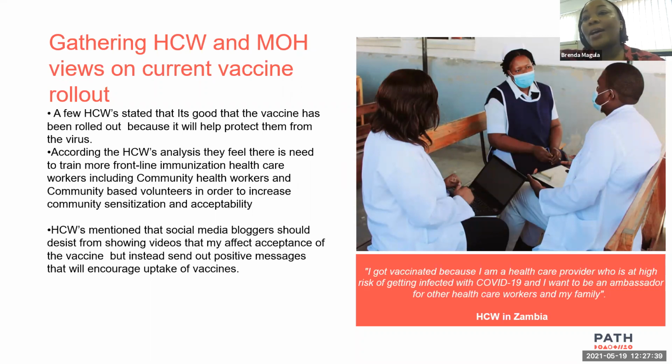One healthcare worker cited that having been on shift in the outpatient department, which is the hotspot of the infection, the vaccine was a must to have because she could protect herself by having it after being exposed in such an environment. And so she further indicated that they predict the cases of the COVID-19 to go up with the cold season that is slowly approaching here in Zambia.